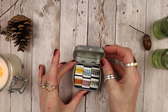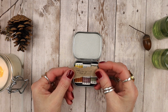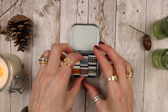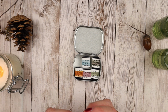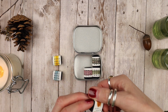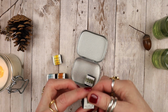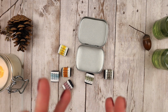They come in a little tin like this, a set of 6 watercolour paints, and you'll always get a little note saying, "Wake me up with a drop of water." Because these paints are handmade and a few of them are granulating, by activating those paints with water first of all, we can get them activated. So we have yellow lichen, then we have haze blue, acorn rust, purple reed, soul of the oak, and oak moss. Now these are going to be beautiful autumnal colours.